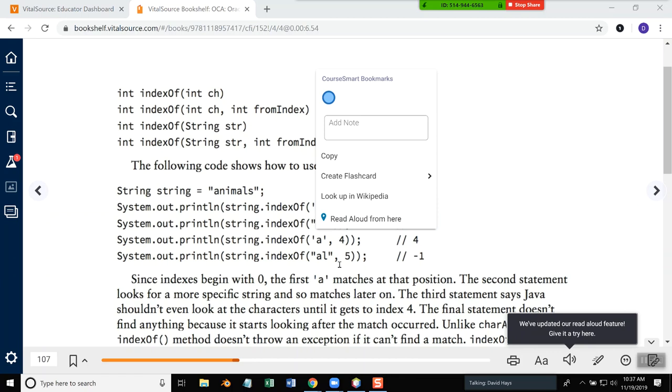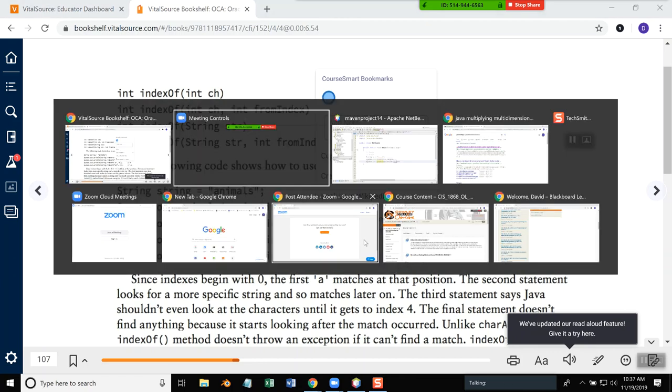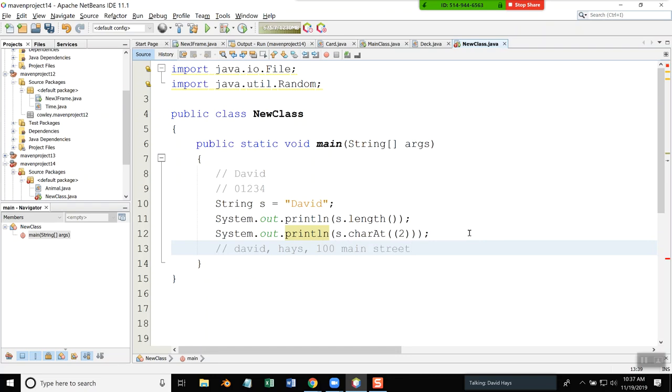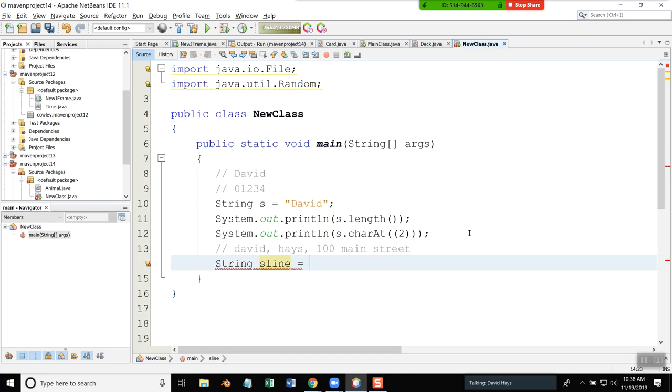So, for example, here, David, comma, Hayes, comma, 100 Main Street. String sLine equals David Hayes. Let me get rid of the comma, that space there.